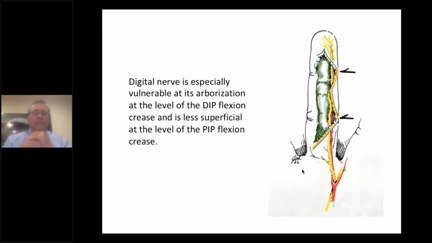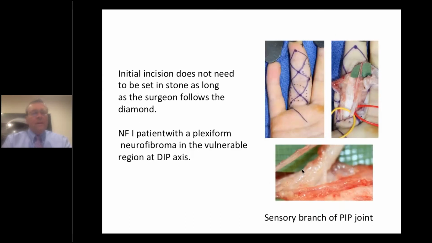What is problematic with these incisions, and very few of our residents avoid this trap, is it's most vulnerable at the level of the middle phalanx and DIP joint, where the neurovascular bundle is almost directly subcutaneous in most patients. So this is where great care must be taken with these incisions. Here's just a typical case of the dotted areas are neurofibromas with an NF patient. You can actually, down below on that, what I'm showing is a sensory branch of the digital nerve that's going right into the joint space.